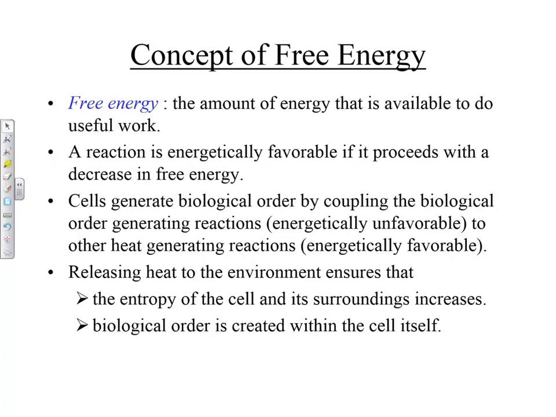Formation of proteins from amino acids, of carbohydrates from simple sugars, and then of DNA and RNA from the nucleotide units. All these are energetically unfavorable reactions. So these have to be coupled to other heat generating reactions which are energetically favorable. And releasing heat to the environment ensures that, number one, the entropy of the cell and its surroundings increases, and that biological order is created within the cell itself, even as the environment is messed up more.